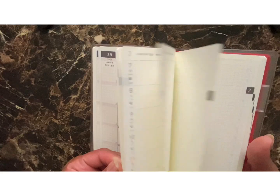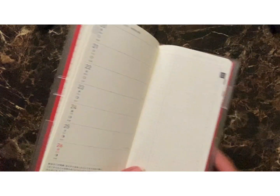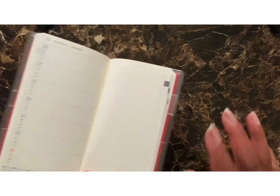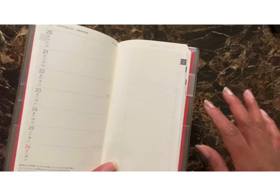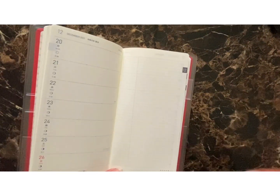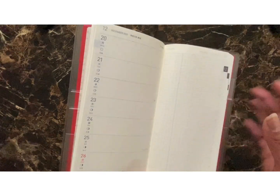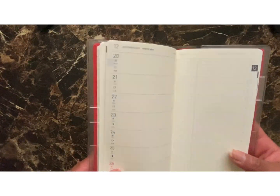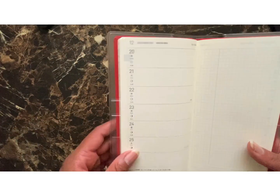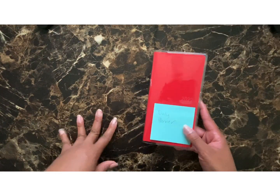I thought this was so nice because it was not overwhelming for me, which is something that I needed, because the other planner that I'm using, the Happy Planner Spoonful of Faith that I'm using for mental health and physical health, that's big enough because I'm putting a lot of different topics and things into that. Whereas I felt I didn't need or want something really big and bulky for my daily planning. So this is just enough for me to write stuff on the side if I need to, small enough space for me to jot down things that I need without it being overwhelming. So this was one of the major, major reasons why I wanted to try this.